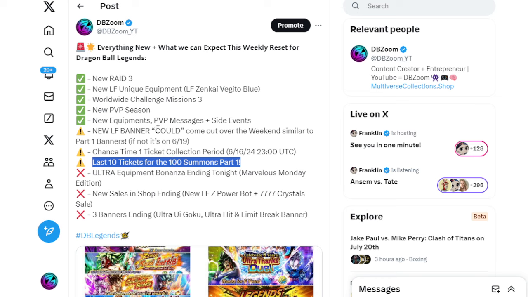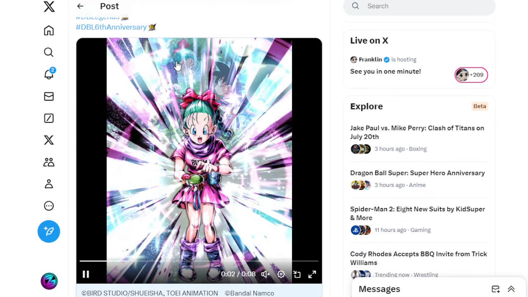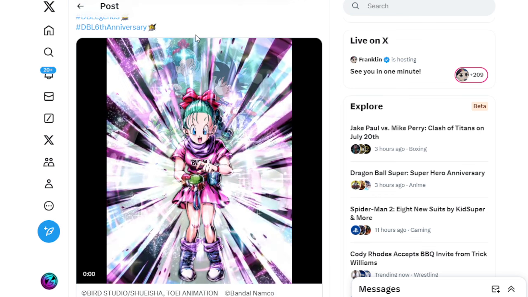The banner, okay, let's talk about the new LF banner for part 2. So right now we are on the 11th, 12th, okay? So for part 1, what they did is they brought it out over the weekend. We could see the same thing over the weekend, but my best bet would probably be June 19th, which is the next weekly reset at the latest. I think that's exactly the same timeline as the 5th year anniversary part 2 banner when they brought out Gamma 1 and 2, as well as Orange Piccolo. So I think the best bet right now for the brand new banner is probably going to be on the 19th, if not over the weekend, but most likely on the 19th, if it follows the same pattern as last year.